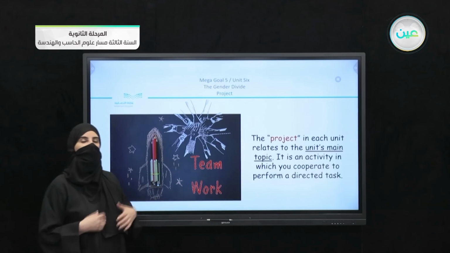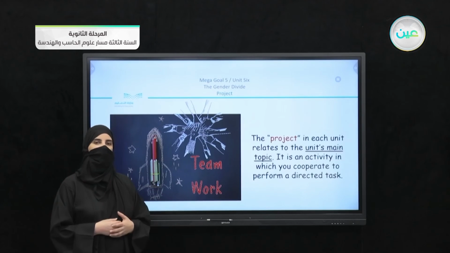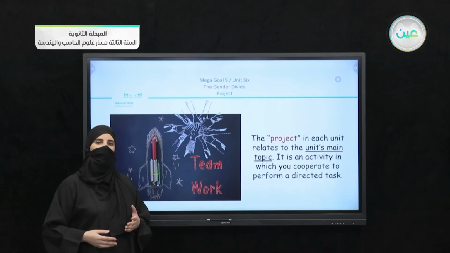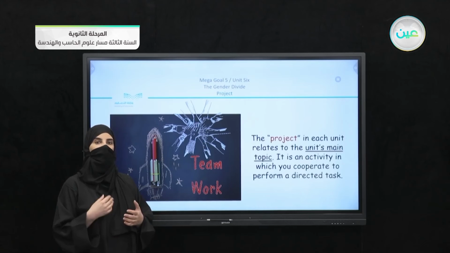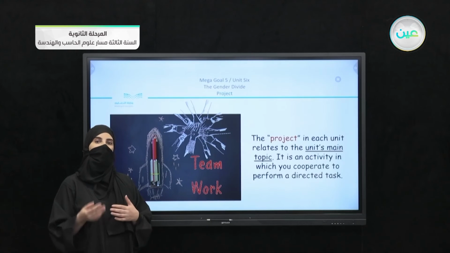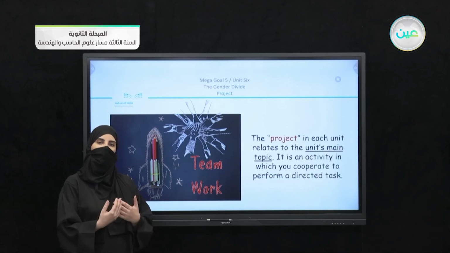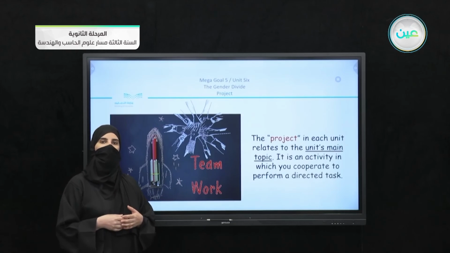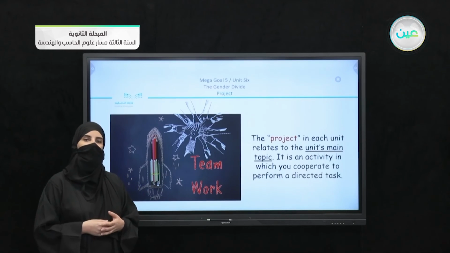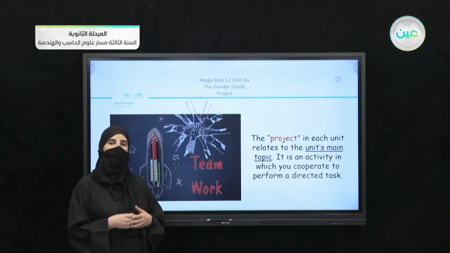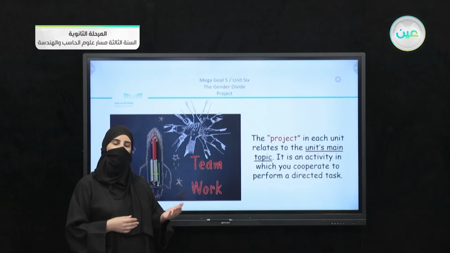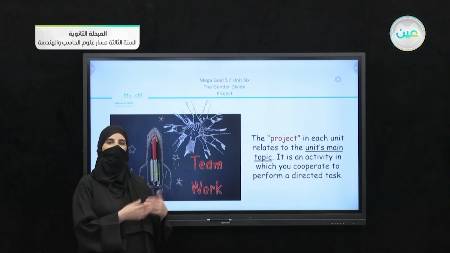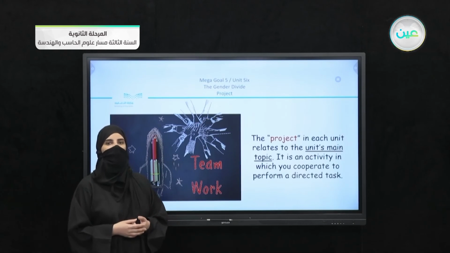Now you can see that we have here Unit 6, where we have discussed mainly the gender divide. We had the different types of communication between men and women. We had our reading also about the gender divide and how the genders connect with each other. We have also the grammar, which was about using the infinitive and the gerund. We have also, of course, our form, meaning, and function lesson, where we talked about the present perfect, simple and progressive, as well as using gerunds with the adjective and the preposition.